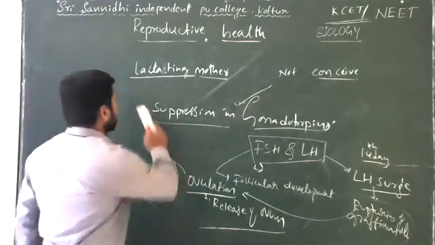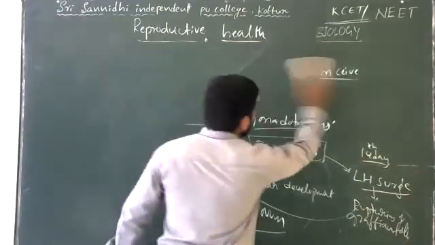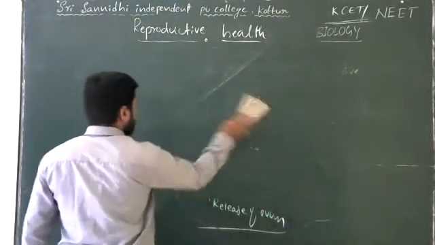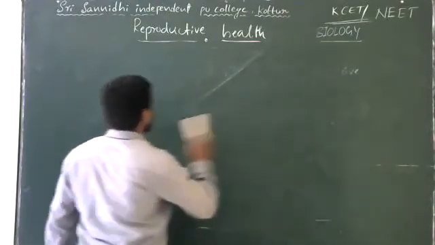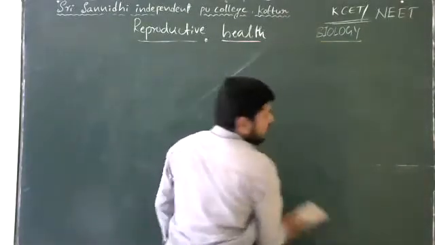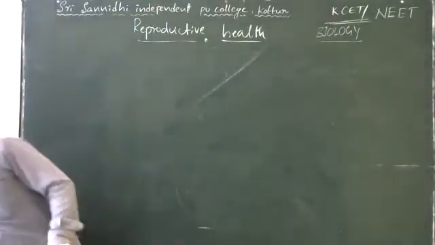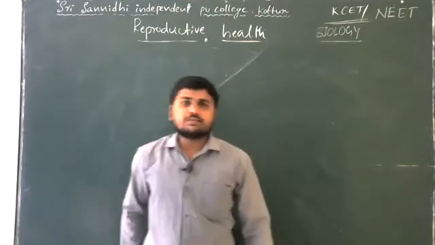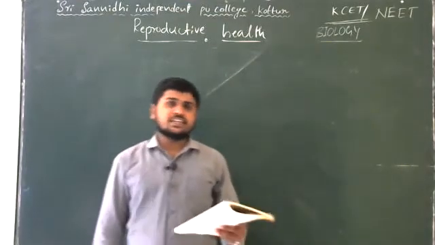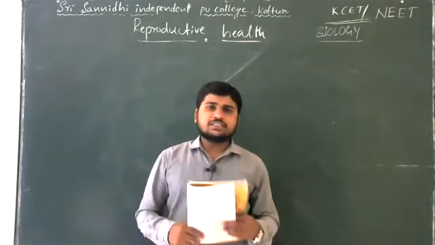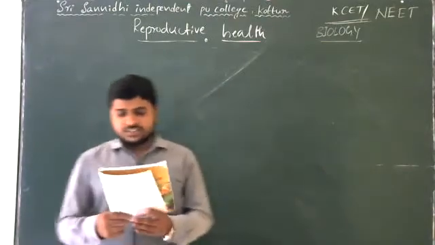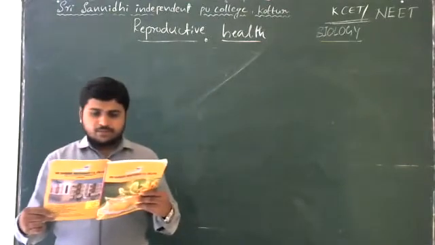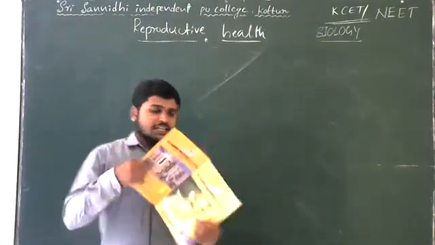So lactating mothers are generally not conceiving, not generally getting pregnant, because of lack of ovulation, lack of menstrual cycle, right? So suppression of FSH. Why does the menstrual cycle not occur? Why does ovulation not occur? Because there is no FSH and LH secretion. So there is decrease or suppression of the secretion of these gonadotropins. So next, the 14th question.